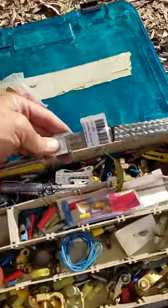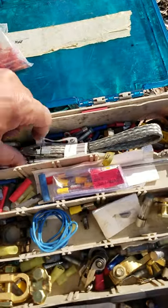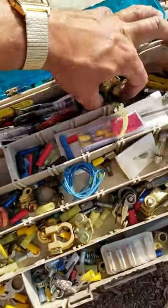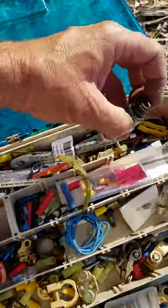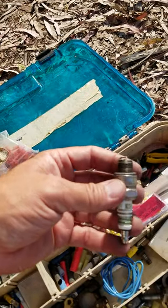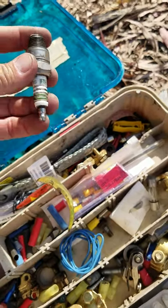Which reminds me — also make a to-do list. You're going to want to have a to-do list with you of all the parts you need — buy this part, buy that part. Spark plug! You need a spark plug inside your electrical tool kit, because you need to be able to check your spark at your plugs.